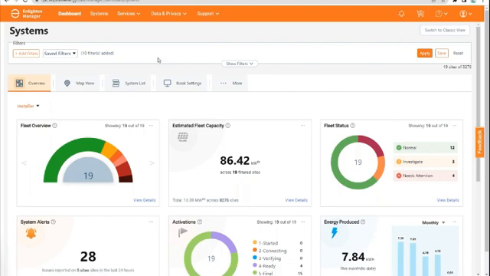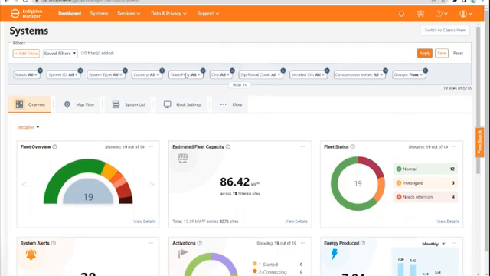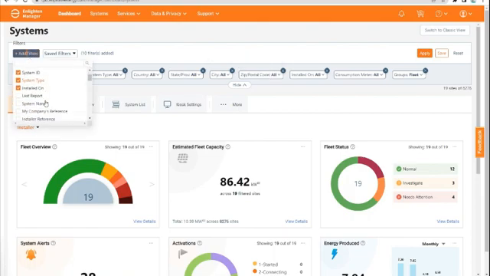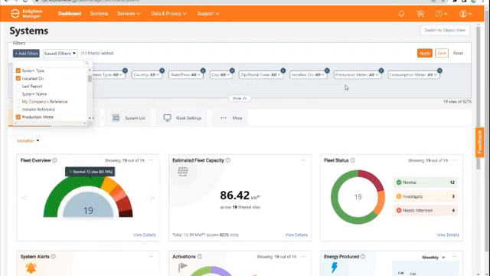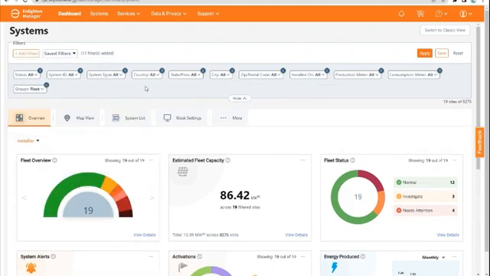Fleet Management basically provides our installers and partners and asset owners a view of their entire fleet and helps keep track of performance. So you have a view of your entire fleet based on different metrics. The first thing I'm going to show you is at the very top of the page, we have filters. And these are all set filters. You could click on status, system ID, system type, country, state, city, zip code. And you can also add additional filters if you'd like. For example, if you want to add consumption meters, you can add consumption meters. If you want to add production meters to see sites that have production meters, you can actually customize these filters.